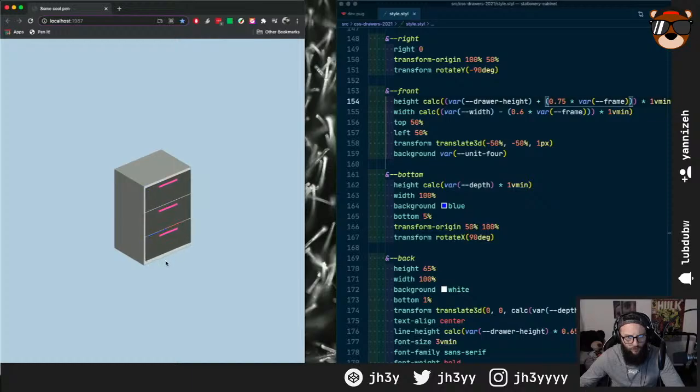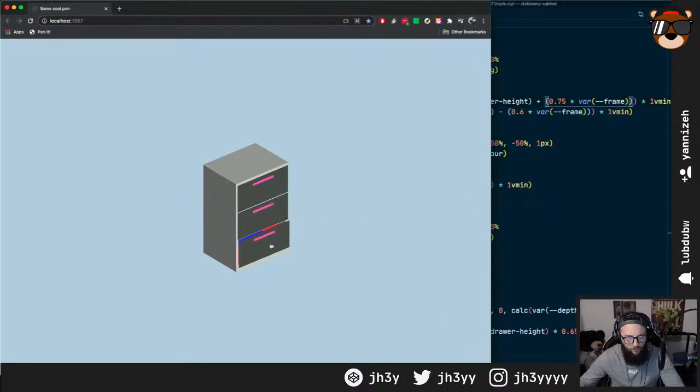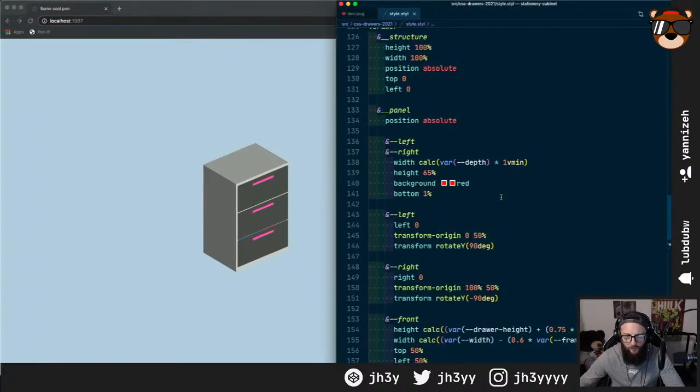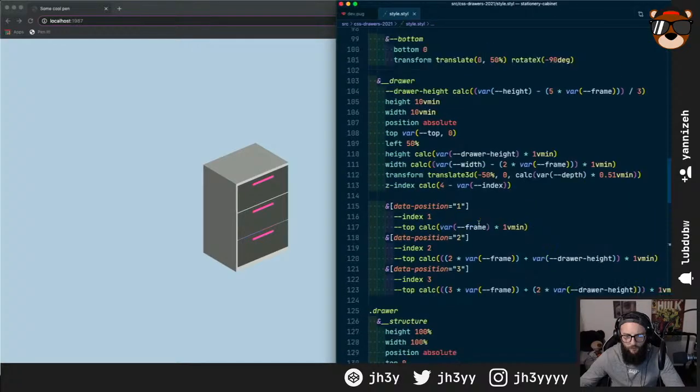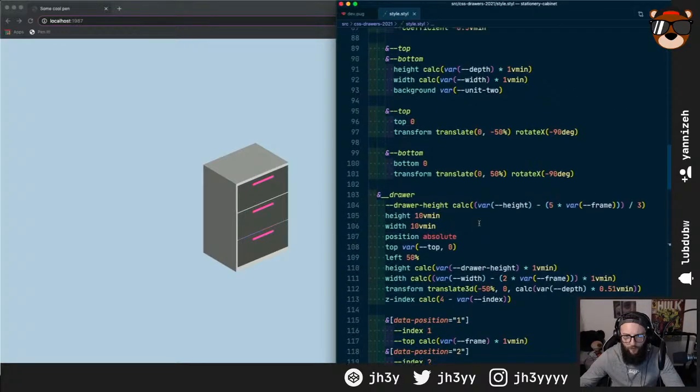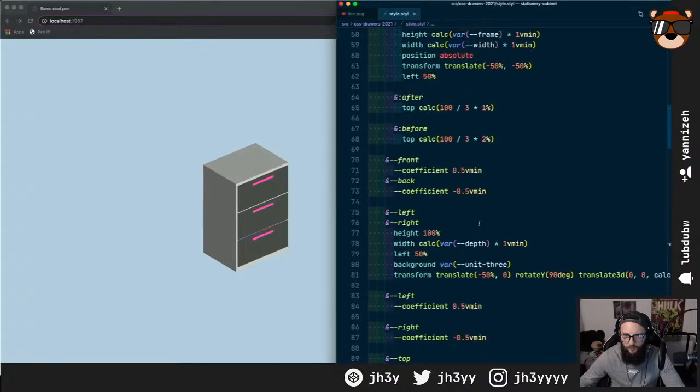Although you can still see it poking through, only on this bottom one though. I feel like that's because that slat should go a tiny bit lower. So I have it at, where is it?